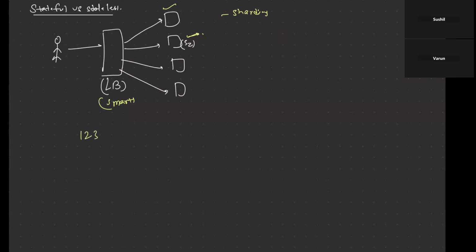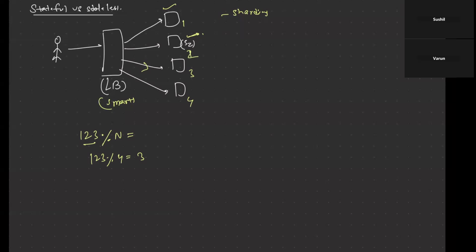Okay, and now you are going to hash it with the number of servers. The number of servers is 4. For example, in the sharding mechanism, I'm using this as a shard: whatever the user ID is, mod n. What does this sum turn out to be? 3, right? So it will be routed to number 3. So this is one mechanism you can follow. There are other ways also. So that's how you can make your system stateful or stateless.